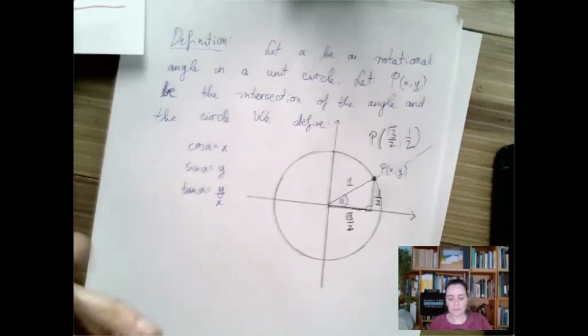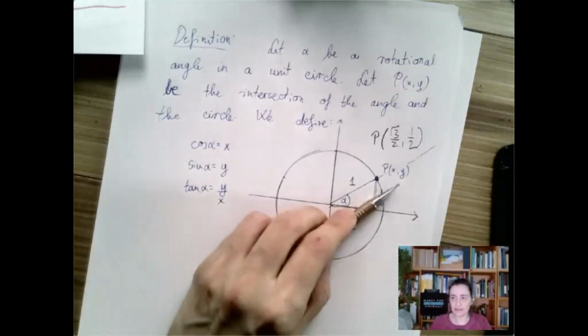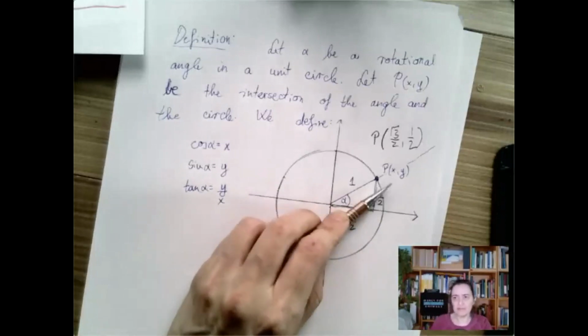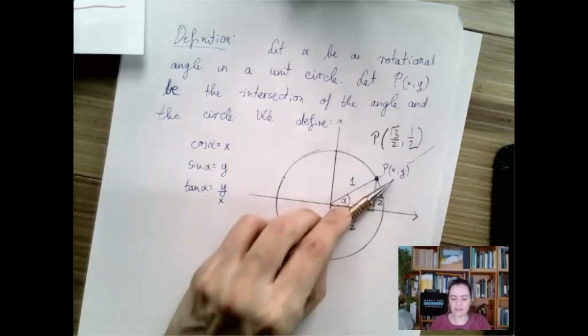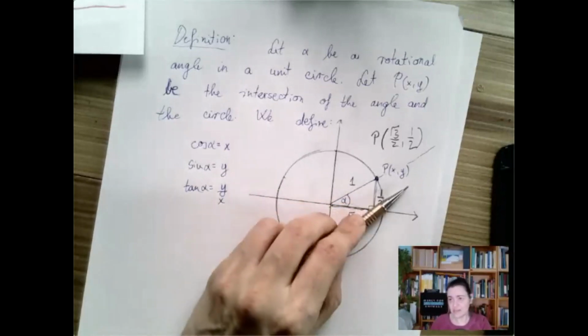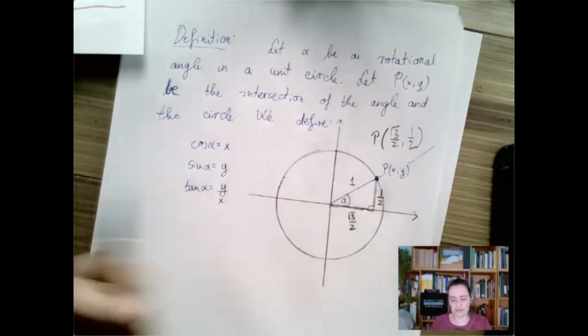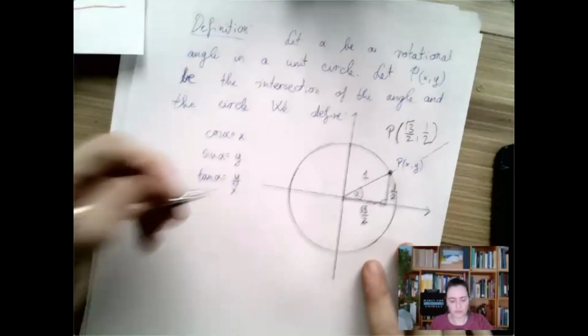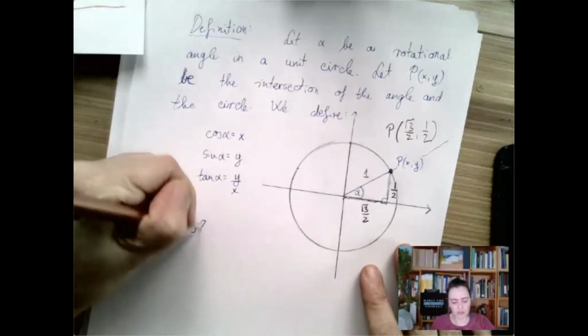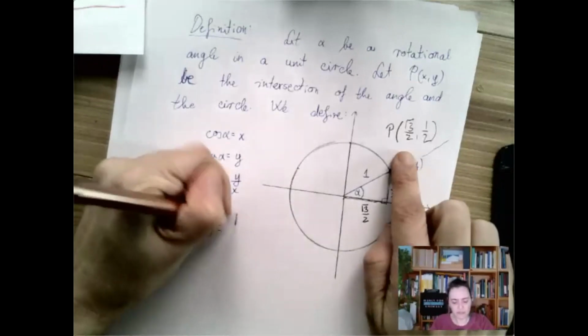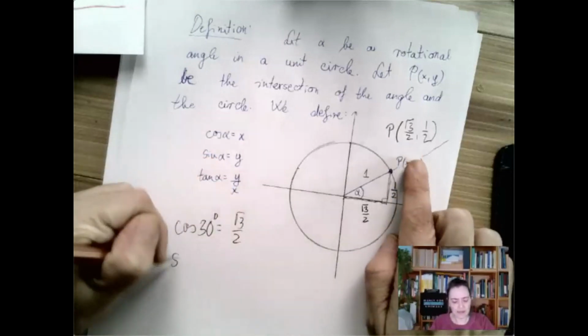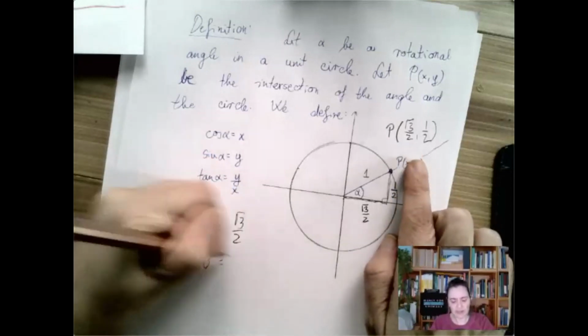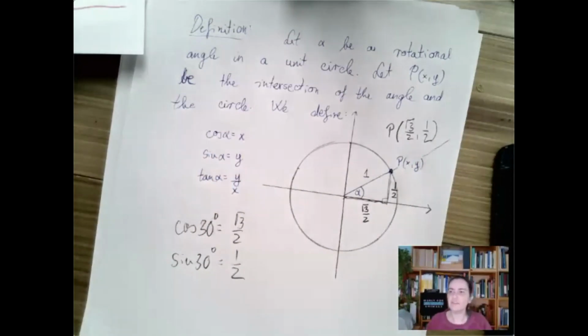Right? And so, x and y, first x, then y. Works if you alphabetize. Same with cosine and sine. So cosine is the first coordinate. C is before s in the alphabet. So the x coordinate of this point is square root of 3 over 2. So according to the unit circle definition, cosine of 30 is root 3 over 2, and sine of 30 is 1/2. Is there a conflict? Of course not. We wouldn't have this definition anyway.